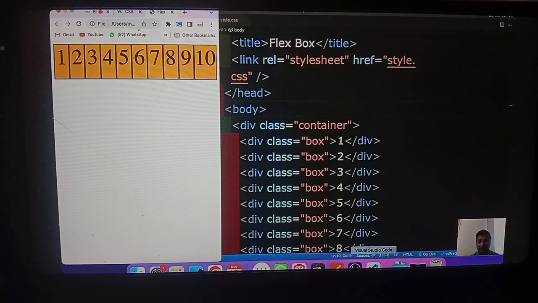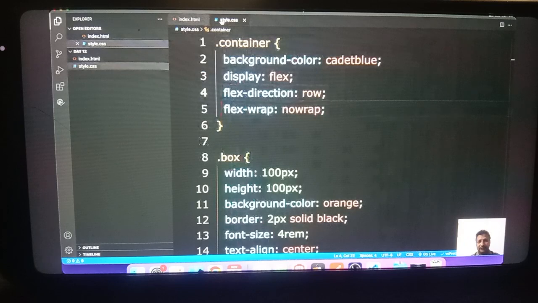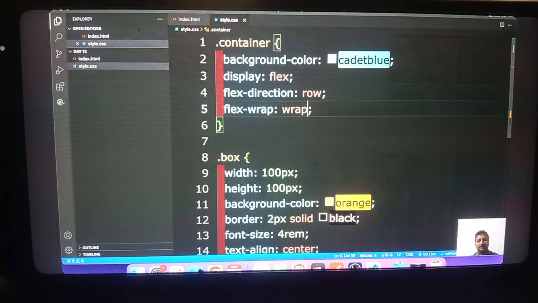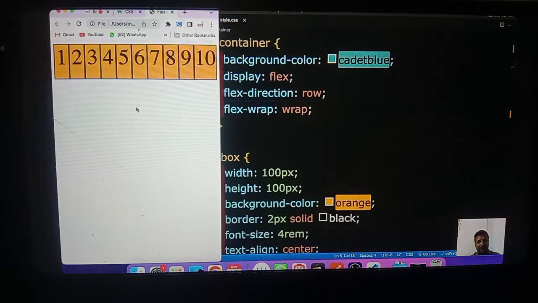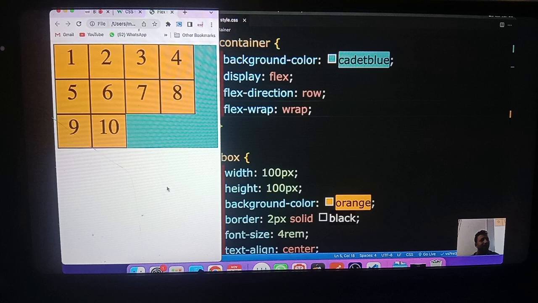But now see the behavior. Instead of no wrap, I'll give another value called wrap. I'll refresh, and you see the difference. Have you observed any difference? It is not adjusting. It is automatically going to the next line.